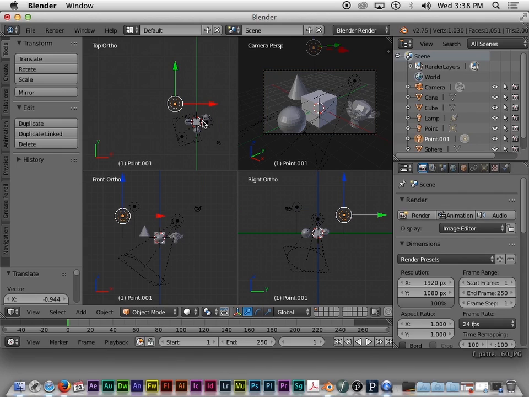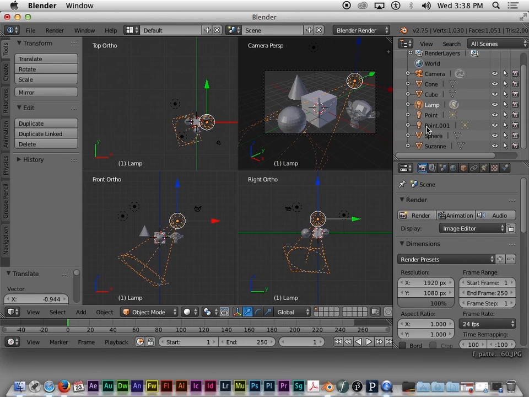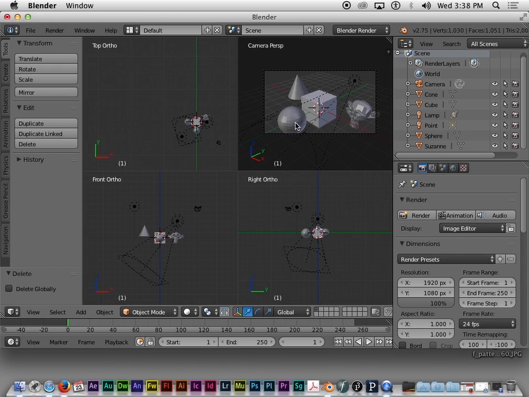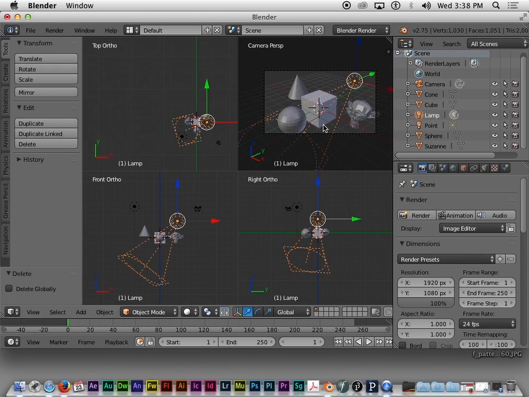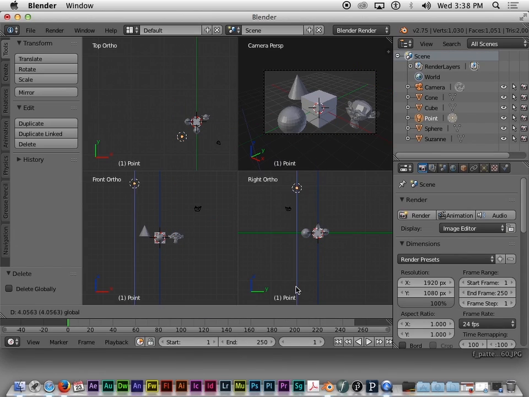So what you probably want to do is go through your list of lights in your outliner view over here in the upper right, and look for each of your light sources that are listed. Again, they'll use a little light bulb icon or an orange light bulb icon. You can select and delete those by hitting the X key in your viewport area. Now leave at least one light in your scene somewhere for starters.